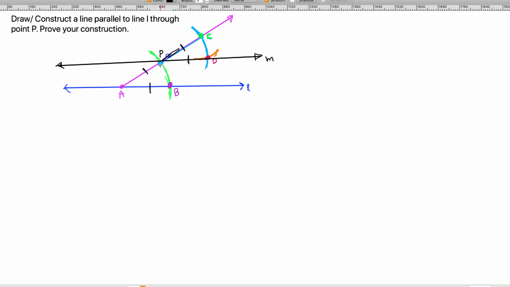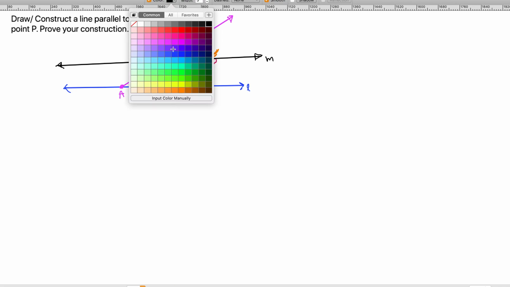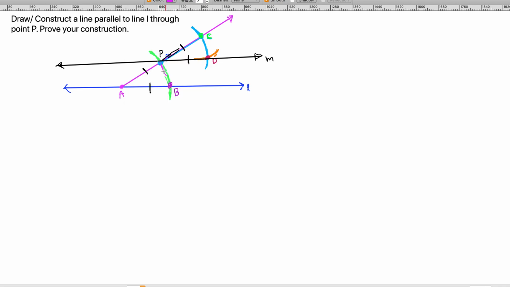Now, I opened up my compass to the length from P to B. So this length from P to B, let's draw that, from P to B, should be the same length as C to D. Right? I opened up the compass to the length from P to B, and I drew this arc with center C. So from C to any point on this orange arc should be the same length as from P to B. So these two sides are congruent. This side PB and CD are congruent.